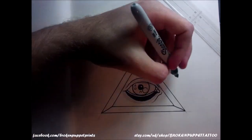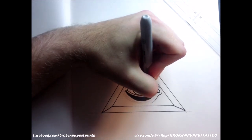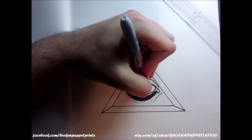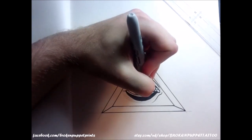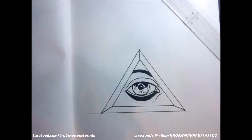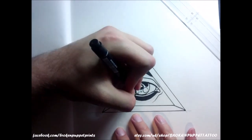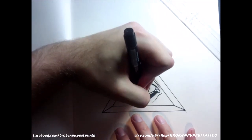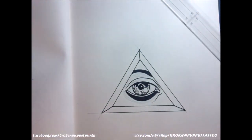It looks a little bit random at the moment, but now with your marker or pen, just bring another bold black line along that top eyelid. Then to bring out this curve hole shape, fill the space but don't go into your little circles. Switch back to your pen or pencil and just flick in some black lines going around that circle — again, just don't go into your circles.